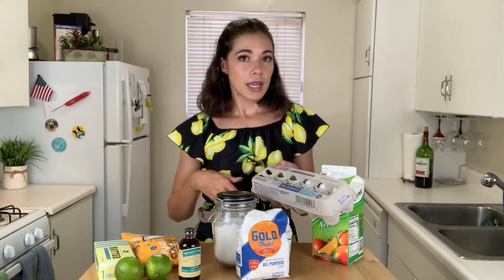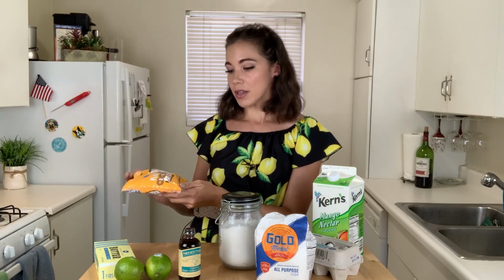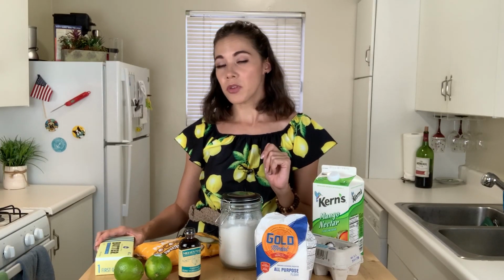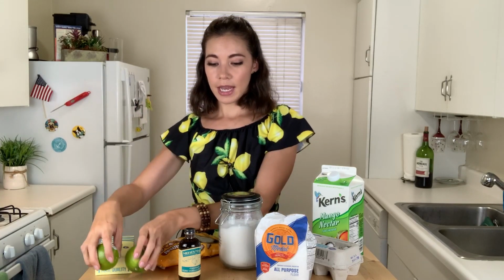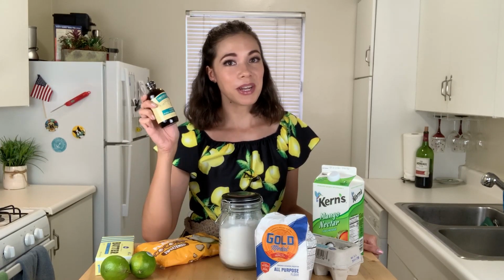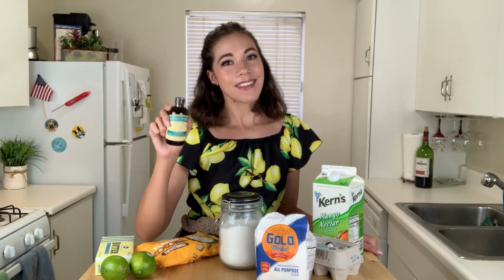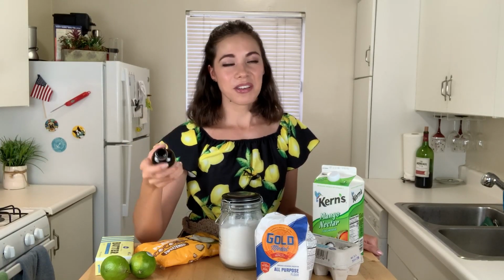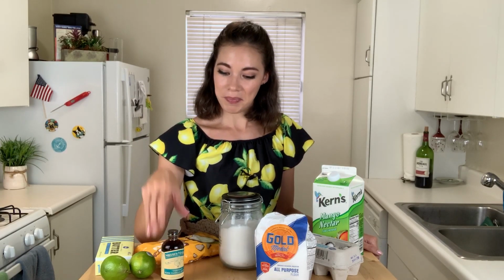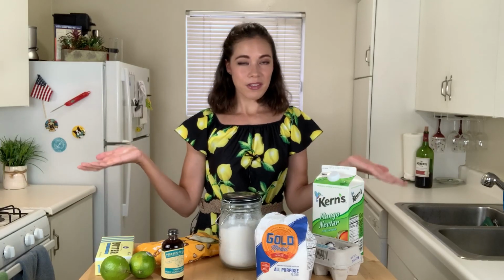And then I got some eggs, all-purpose flour, granulated sugar, some sweetened flaked coconut, unsalted butter at room temperature, a couple of limes, and then between my brownie episode and this one, I finally remembered to buy my vanilla extract. And this is an actual pure vanilla extract. It was the best bang for my buck because all of the imitation stuff was sold out. So I spent a little bit extra on this, and I didn't want to, but there you have it. So yeah, this is all it takes.